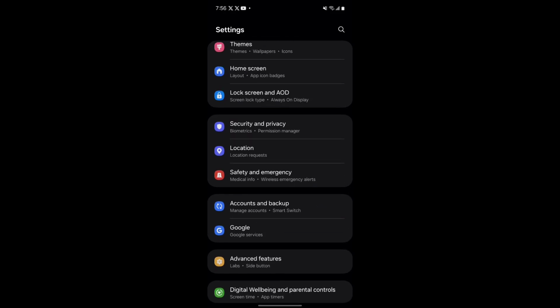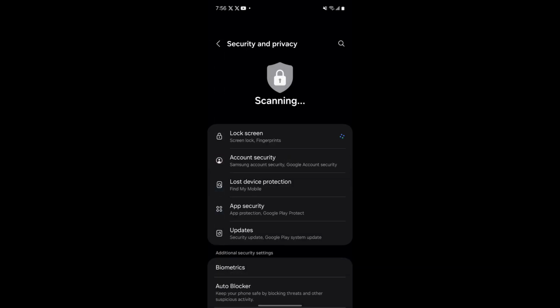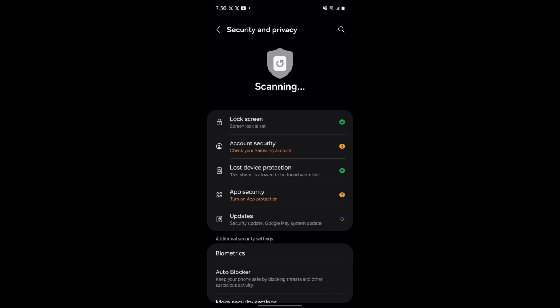Now, another thing. If you want to do your software updates, you jump into this screen right here, security and privacy, and you could check for your software updates from this screen, right? And you can get a brief overview as to how secure your system is. I do like this. I like this a lot.